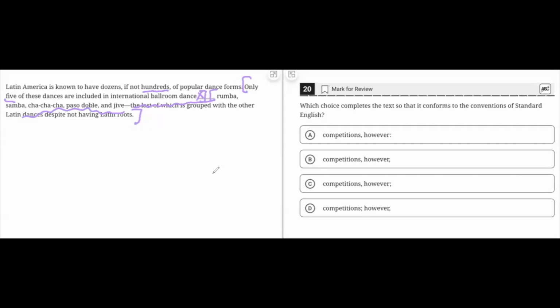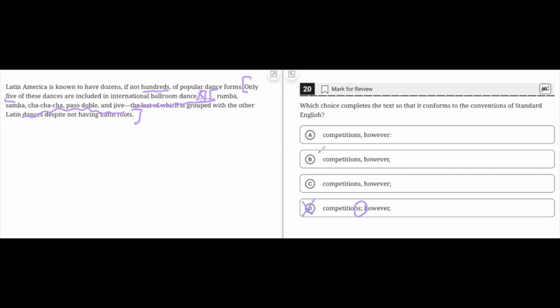As established, we could put a period after dance competitions, or in this case, after the word however, and it would make sense. So stronger punctuation can go after however. When I say stronger punctuation, I am referring to periods, colons, semicolons, or dashes. Those all signal a break in thought. Weaker punctuation, such as a comma, would not be appropriate. With that in mind, that means choice D is out because it puts a semicolon before however. It's grouping however with the wrong part of the sentence.